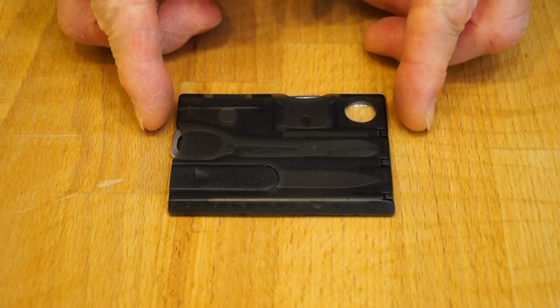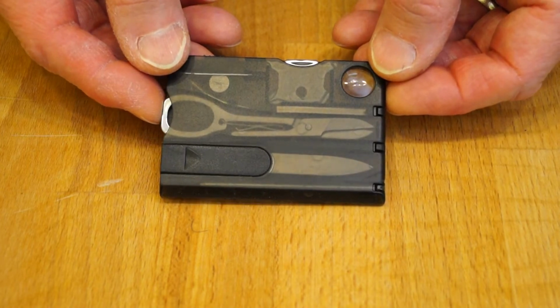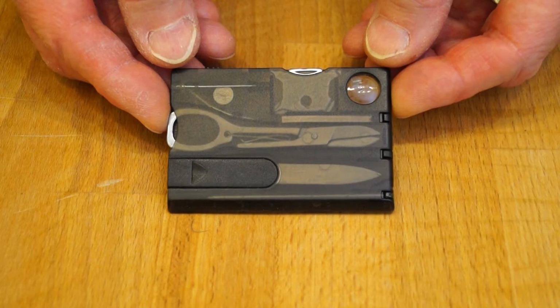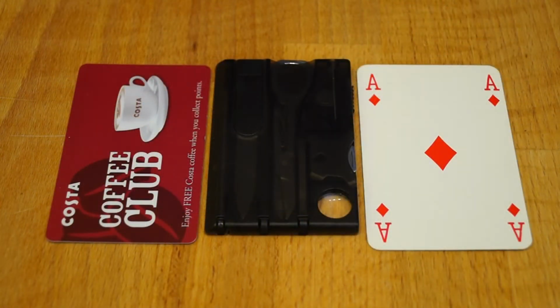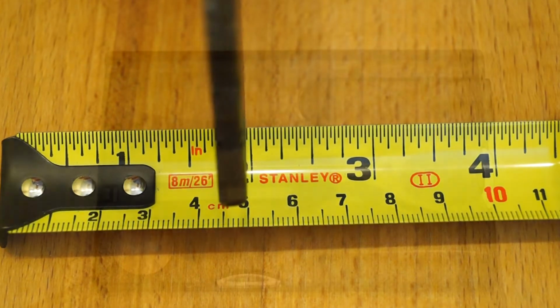Okay, so what do we have here then? As you can see, it's a little credit card size item. Let's give you some size comparisons first. And it is 5.5 millimeters wide.